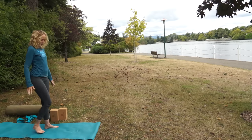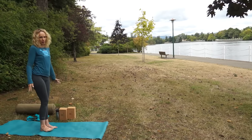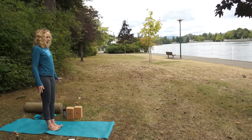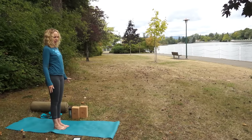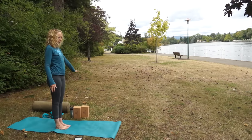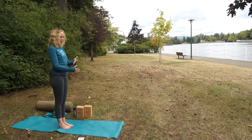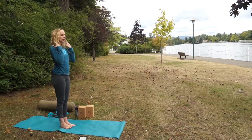Then release. We're going to do warrior three pose with eagle's arms. So this one can be a little more challenging for balance, and you could use a wall, you could use a chair, you could do the arms, not do the arms, you can have your arms out to the side. So do what works for you and your body today.